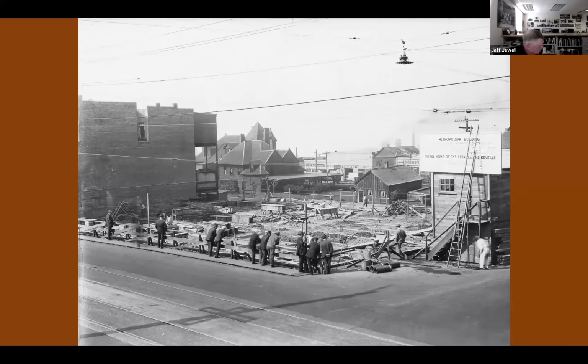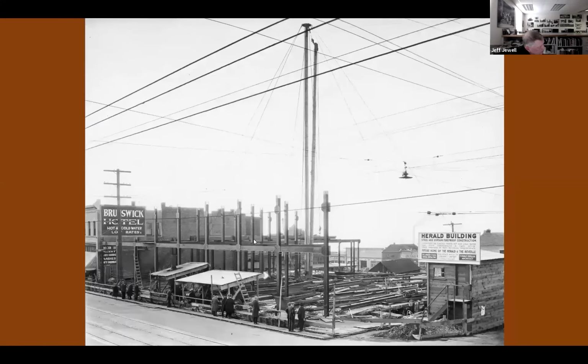And I'm going to show you how these progress photos work with a different building. Here we are preparing the site. This particular junction, it was called the Metropolitan Building. Oh, where's that? We're at the corner of State and Chestnut, and back here is the Bellingham Bay and British Columbia Railroad Depot, which is a lovely Victorian building, unfortunately lost in the 40s, but does lend its name to the depot market. But we can do a little flip book, thanks to Sanderson, of construction of this building.